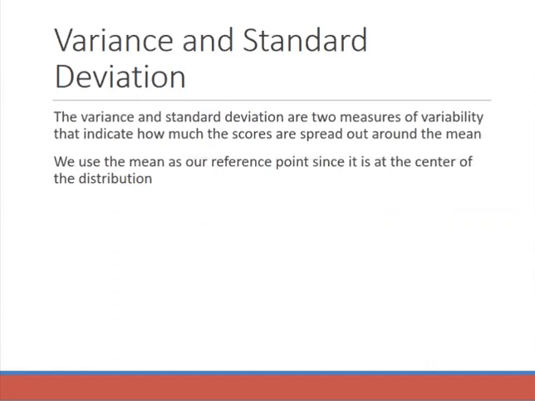Standard deviation is the most important and most commonly used measure of variability. Standard deviation is the average, or standard, distance from the mean. So the question is, are scores clustered closely to the mean or widely scattered? The concept is pretty straightforward, but the calculations get a bit complex. But if you follow the logic, it makes sense.